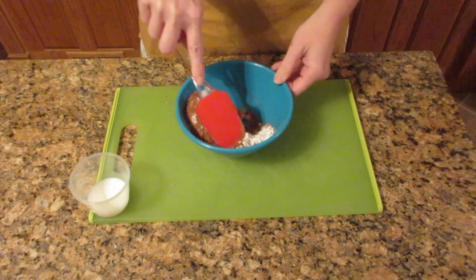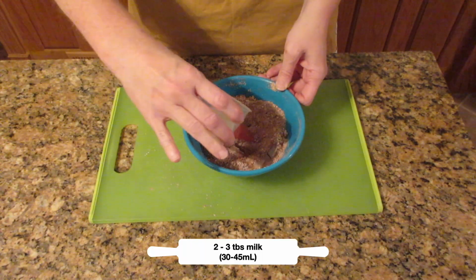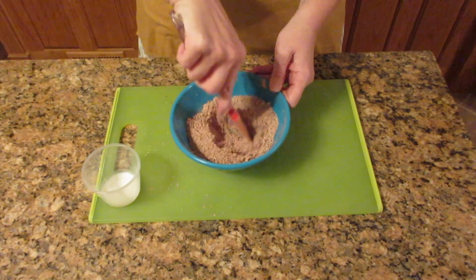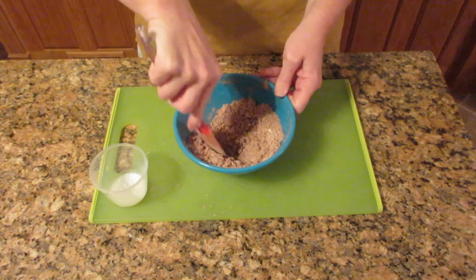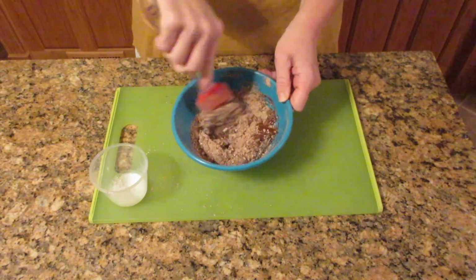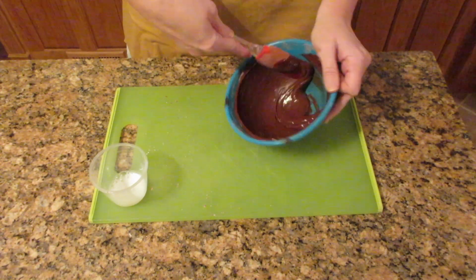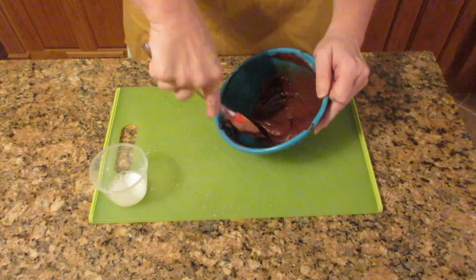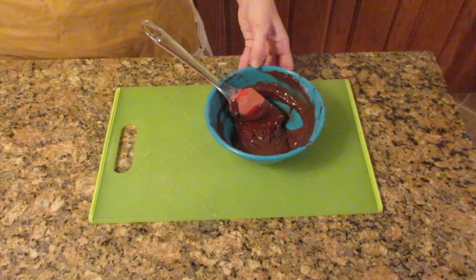Now if you have a sifter, again, it would be preferable to sift it together because cocoa powder can be lumpy. If not, just mix it well together. Then you're going to add 2 to 3 tablespoons of milk, which is 30 to 45 milliliters, and add it about a tablespoon at a time and stir really well, about 30 seconds or more, because this will absorb water really quickly and then turn into really thin icing if you put it all in at once. And you're looking for a thicker consistency, one that just starts to ribbon off your spatula when it's mixed well. You want it to ribbon off nicely like this.